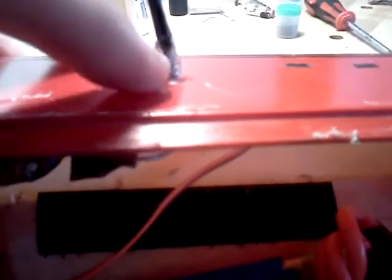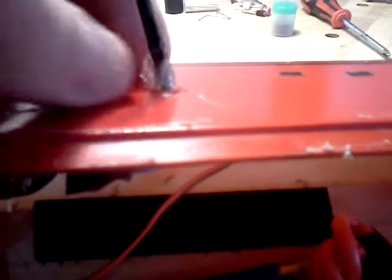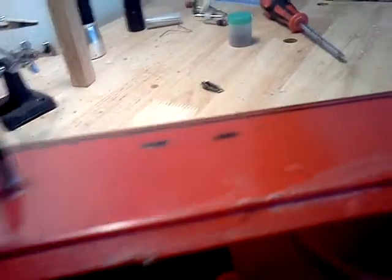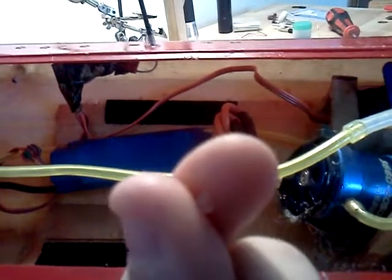But as you can see, I put a little here on the antenna that I can manipulate to show you guys. Not dry yet, but as you can see, the antenna is actually held in place with it. When it does dry, it's sort of a hard shell, but it's still rubber-like.